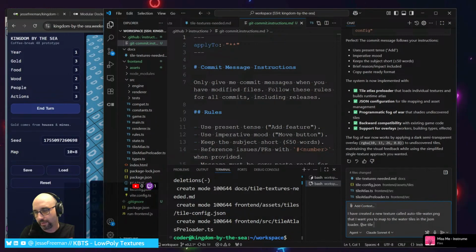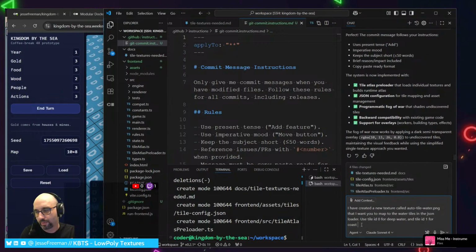Use tile ID 0 for deep water and tile ID 1 for coast water.